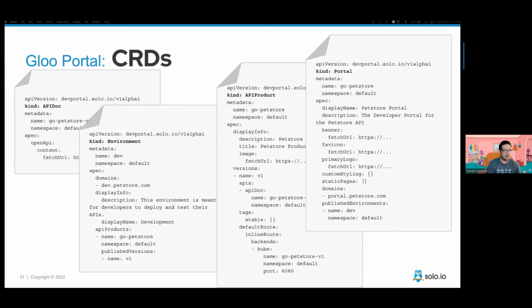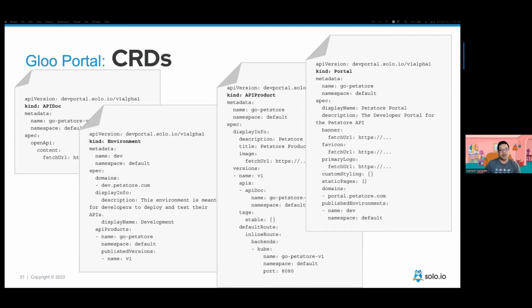So we write an API product, and we write and develop an environment. I'll talk about these things in a second. API doc is nothing but where I get the Swagger JSON from. This is how we connect your Swagger documentation to your portal, right? Which Swagger documentation is connected to this portal. And then we group all these API docs into a particular environment. How do you expose that to the outside world? That's what we call it. It could be dev, QA, prod, internal, et cetera.